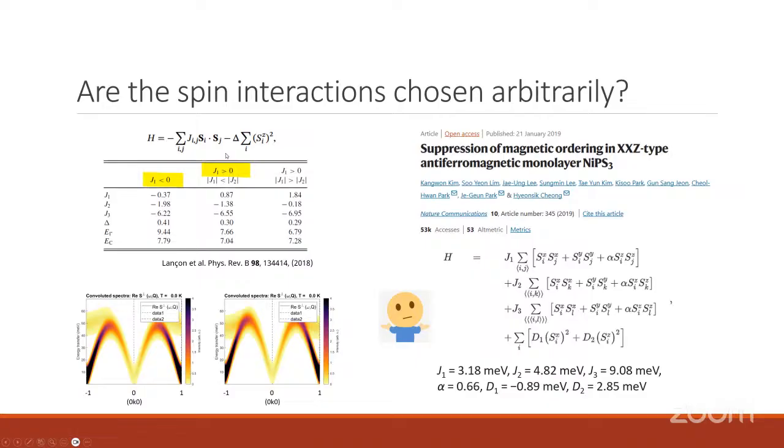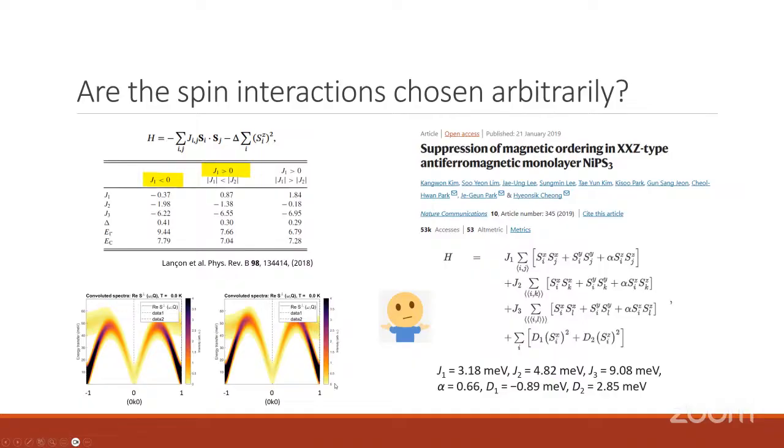a neutron spectrum may not be sufficient to give you a good guess or a final answer for the spin model of your system. However, in another case, people also propose a new model, such as the XXZ model, to describe the behavior of a Raman result. So this is their model, and you could see that even though most of the terms are pretty similar, the anisotropy in real space is included. So they claim that this model could be more suitable for describing the Raman two-magnon scattering result.